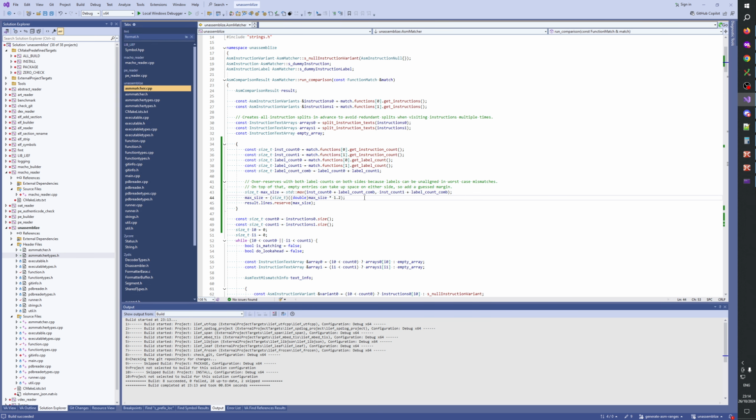Okay. Over reserves dispose label counts on both sides because labels can be unaligned and worst case mismatches. On top of that, empty entries can take up space on either side. So this adds a guessed margin.